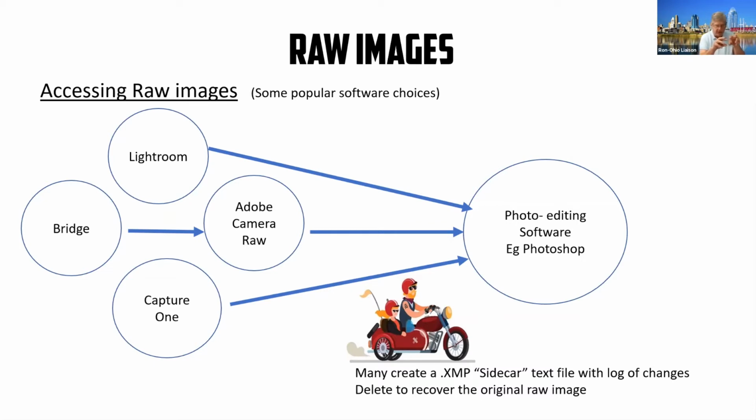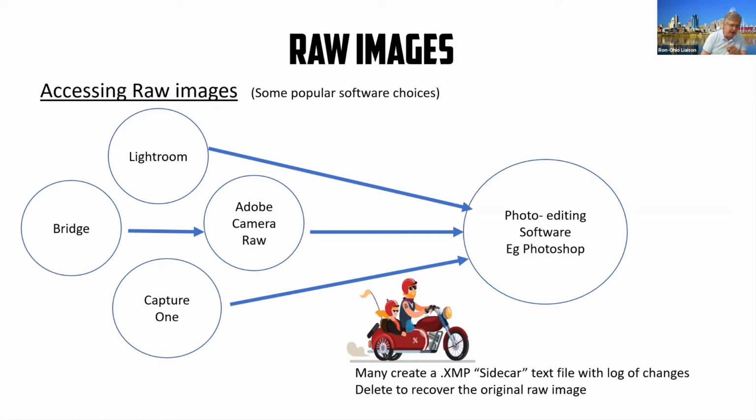So when you open it up into Photoshop, it will take that raw file, apply the changes in your XMP file, and then open it up into Photoshop. So it's now a modified image. Okay. Really cool thing about that is if you ever want to get back to the original file, you just delete out the XMP file and the computer thinks it's a brand new file and it goes back to the original unmodified version, is what you would then see come up if you open it up again.